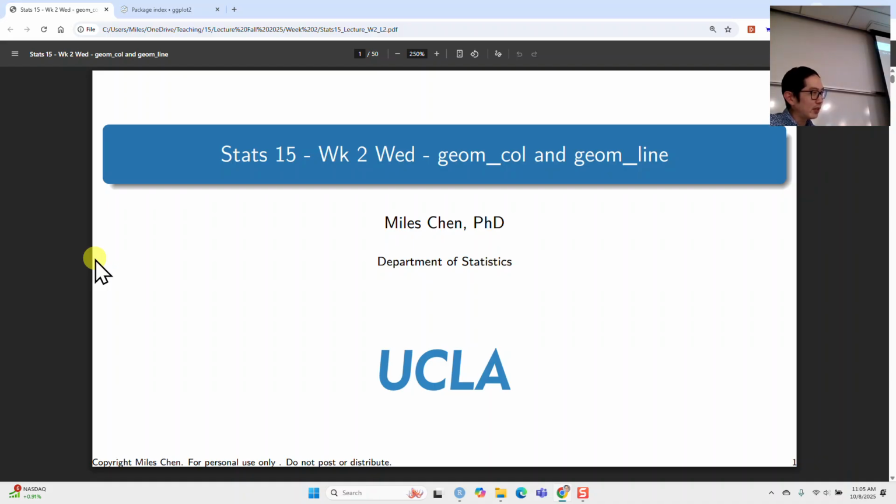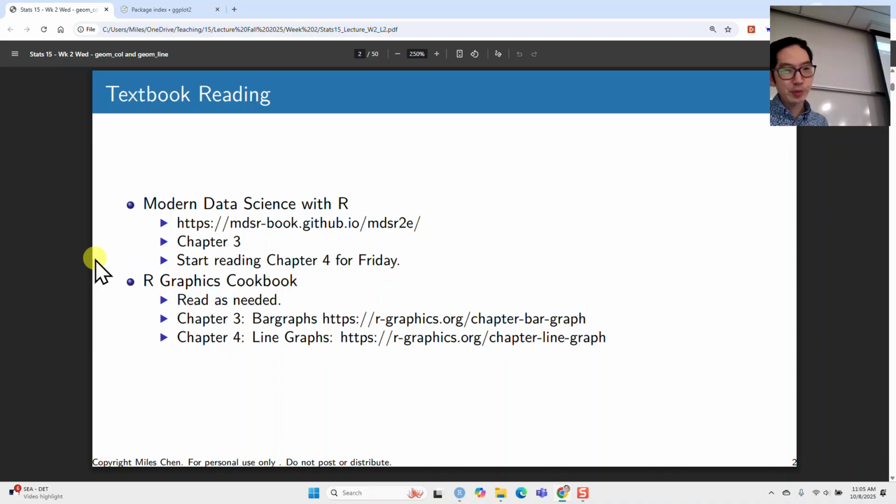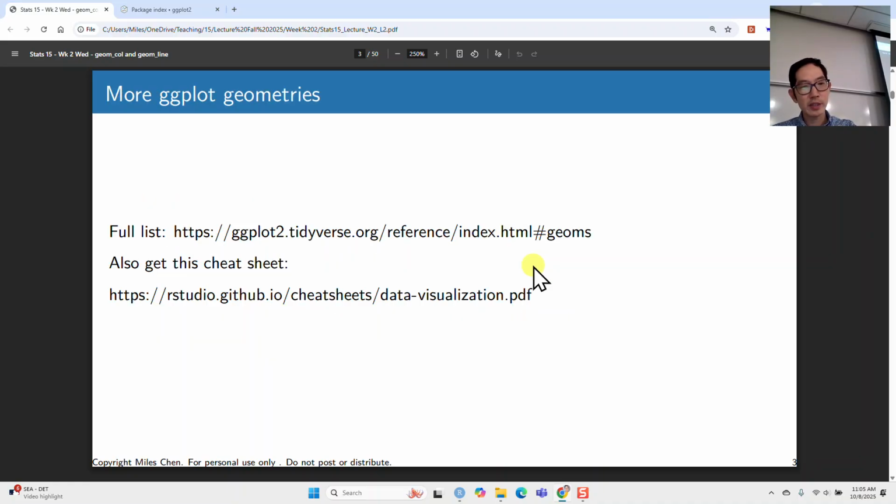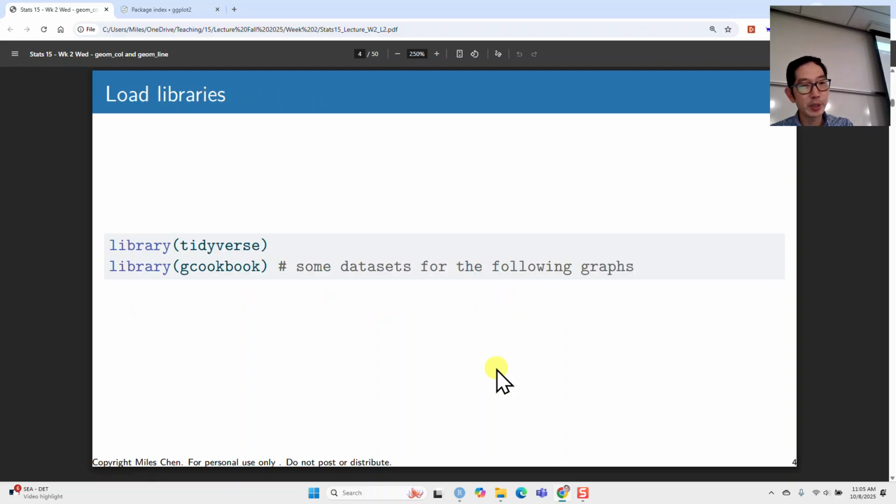Those exist, and even if we don't get to geom line, you can look through those slides on your own and look up examples. It's not too different from the way we use geom point. But I do want to talk about geom column, again with examples from our textbook.